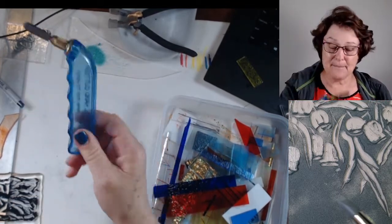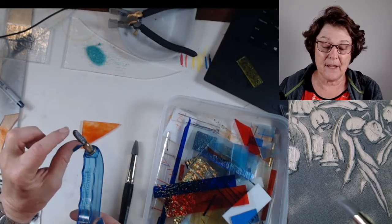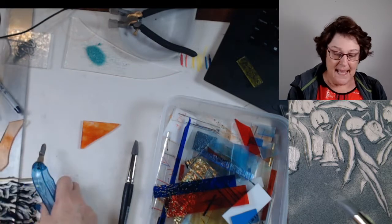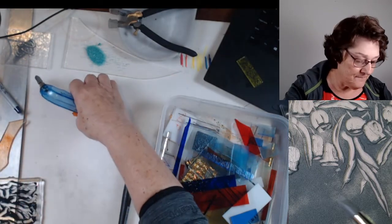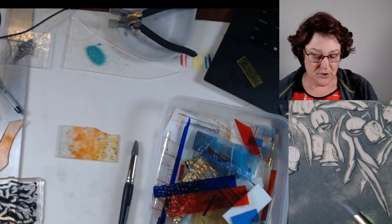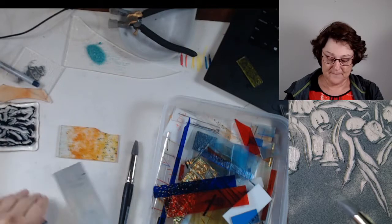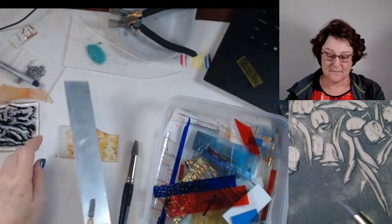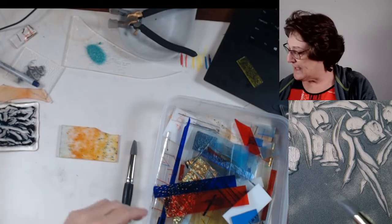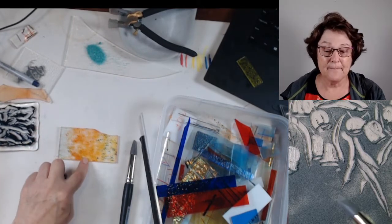So that is my glass cutter, and it is a little wheel at the top there that's got diamond cutting on it. And actually I'll just find a bigger piece than that, which is going to be easier. So I put my piece down, I get a ruler. I usually use a T-square and I draw on there.